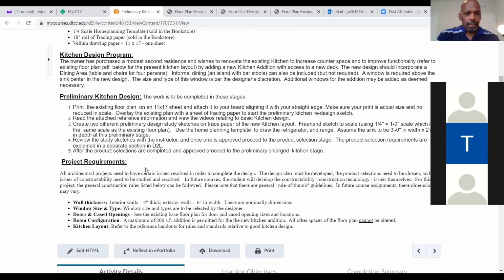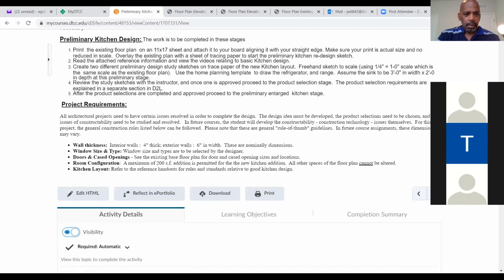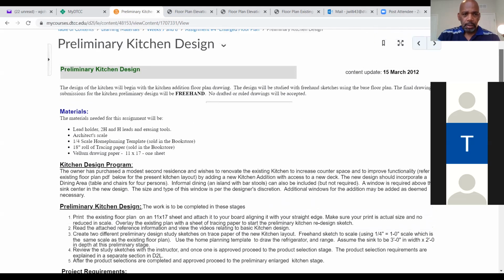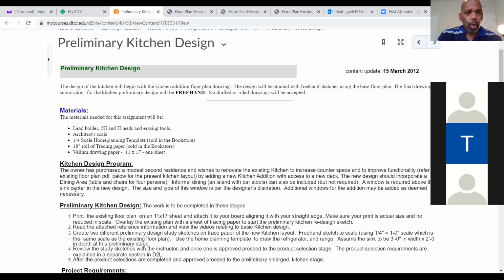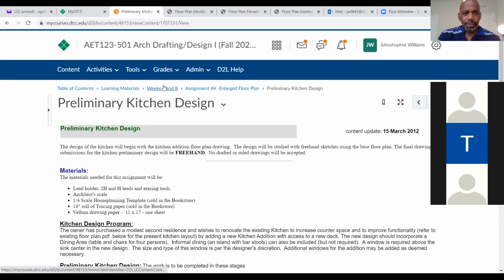So now we're not going to read this portion here because it's actually changed a little bit from an in-class situation to what we're now doing virtually. All right. So we're going to revise that information. All right. Any questions? Any questions concerning the program? Okay. All right. So now let's go back to week 7 and 8.